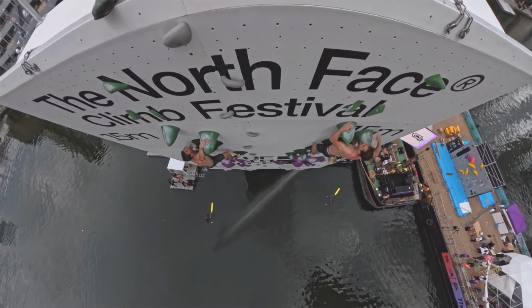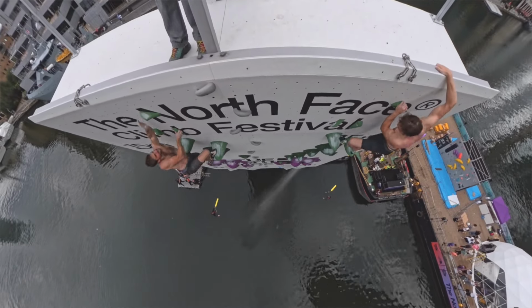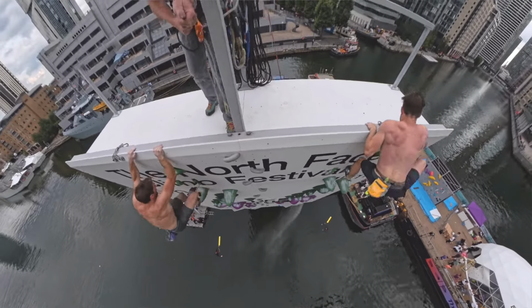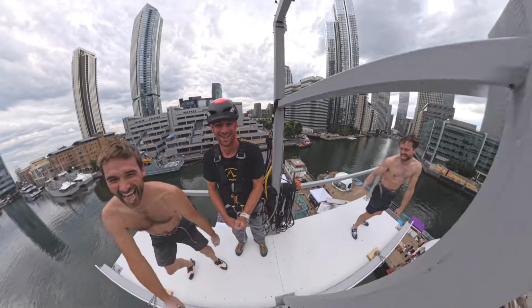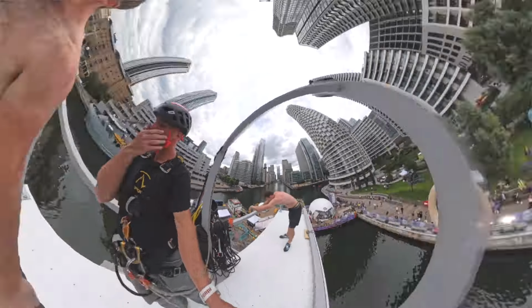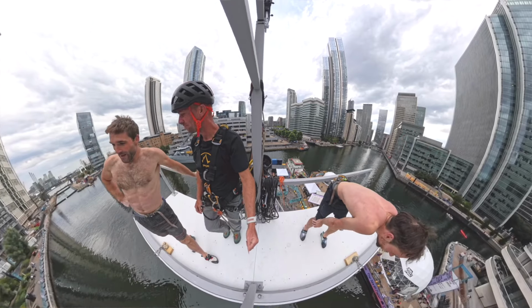And then you move up into the green section. There's a bit of a tricky move to get into the green section. And then they're fairly good holds all the way, but again, fairly insecure. And then moving through these funny rounded things at the top, really insecure climbing. And then the last 4 meters or so is not too bad.